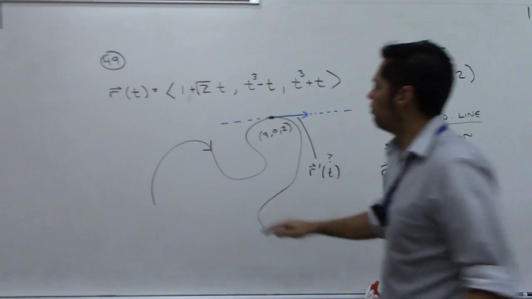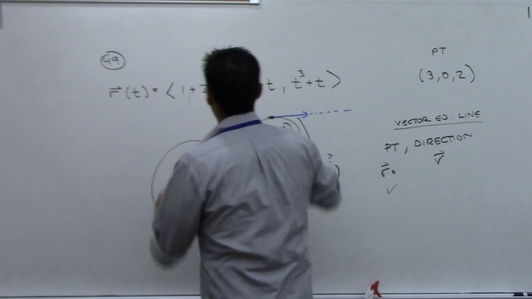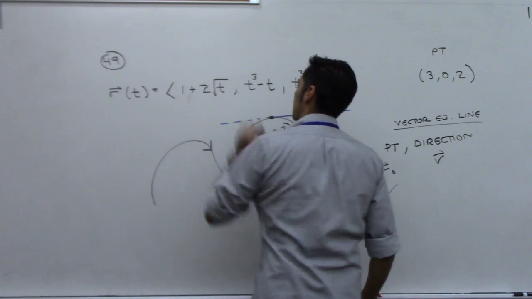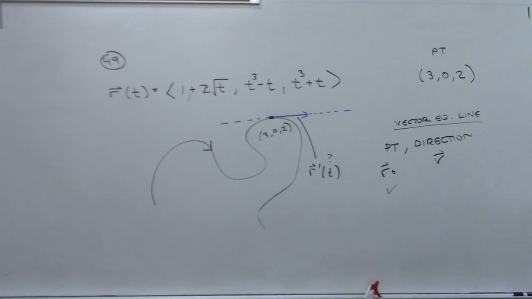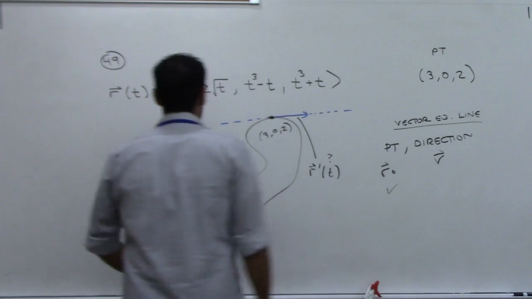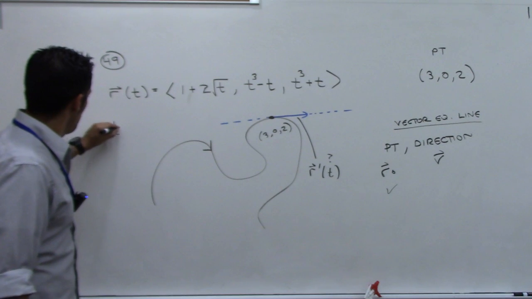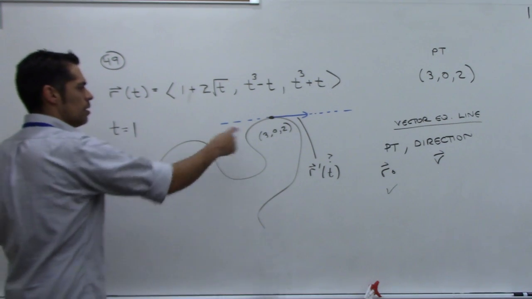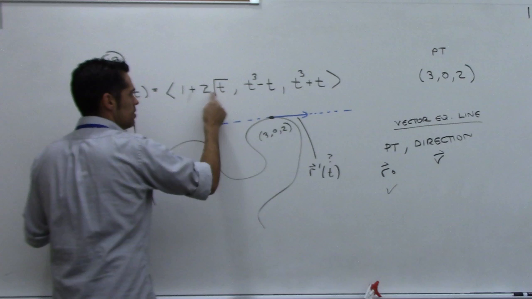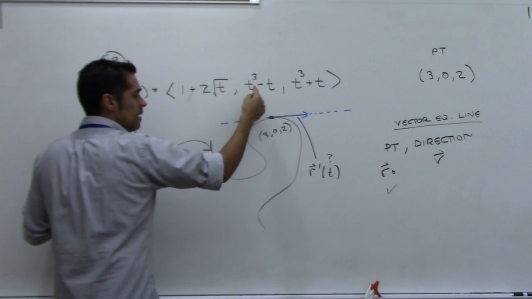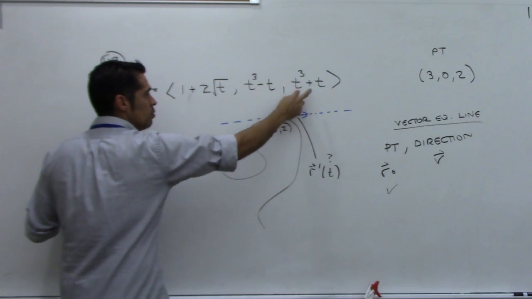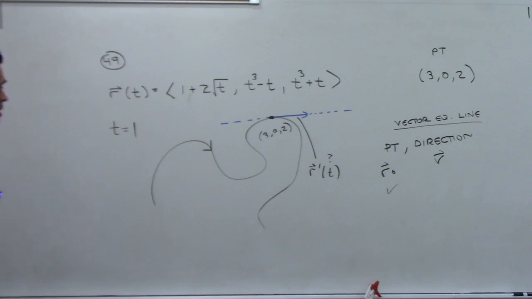Oh, you know what, I wrote this backwards. This is this, that makes things a lot easier, okay. It was 2 root t. Yeah, I'm making lots of mistakes today. So I think it's obvious if t is 1, that this will work. I'll get this point, so if that's 1, this is 2 plus 1, that's 3. If that's 1, I get 0. If that's 1, I get 2. So this is it, t is 1.